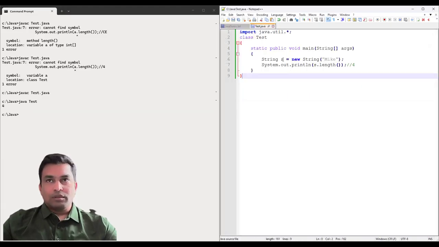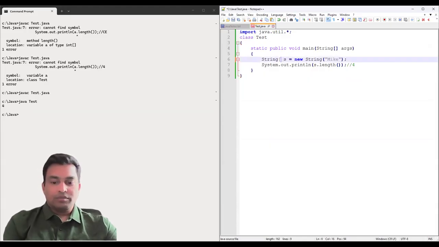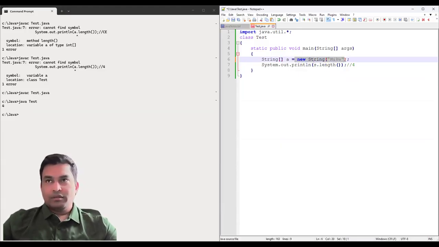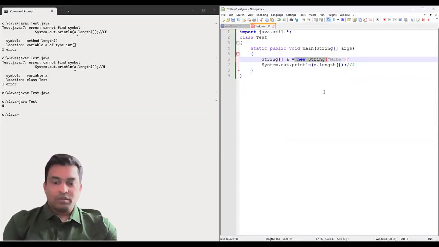Let's try to see both cases. Let's say if I change this to string array A and I declare, say for example, the names here: Mike, Amy, and John Doe.